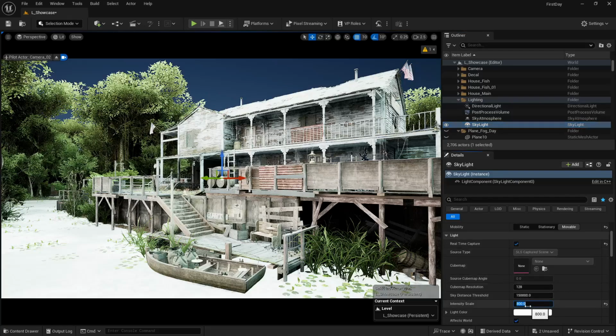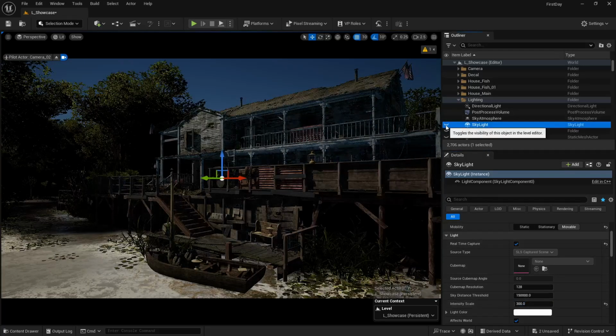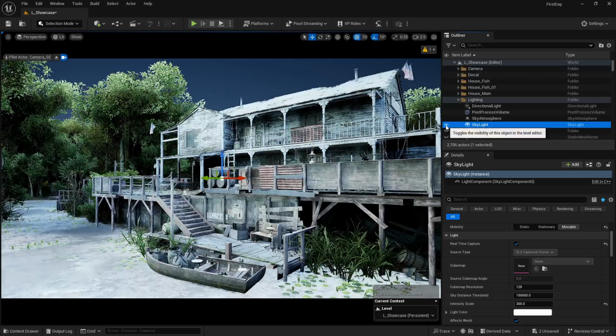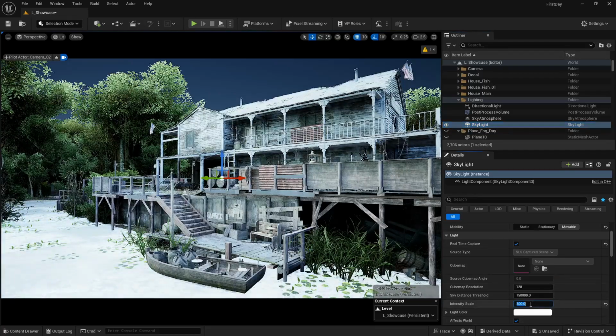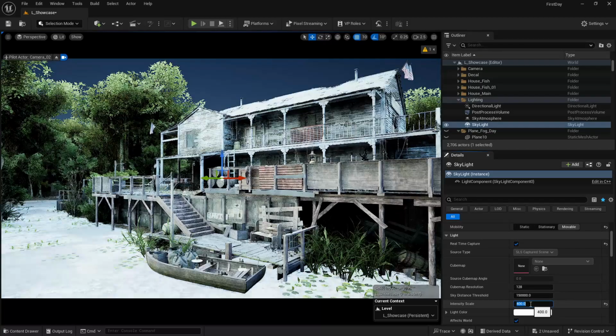I think 800 is also way too much. Let's just go for 300 here. Okay, and you can see the effect that it is giving here. So if I turn this off, you can see the result. If I turn this on, you can see the result. So if I do just 50 here, you can again see the result. Okay, so you can totally play with this. Okay, so let's just go 400 here.